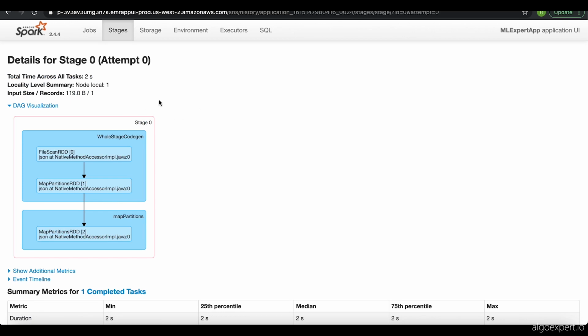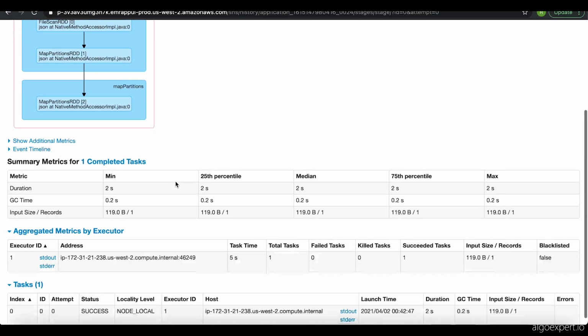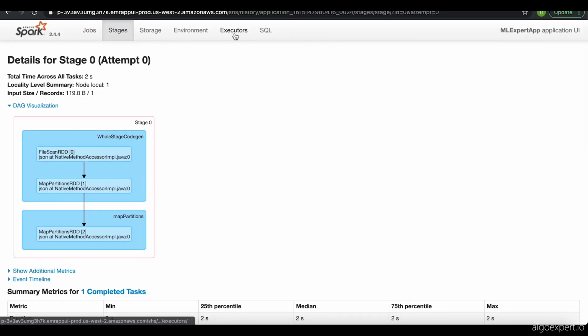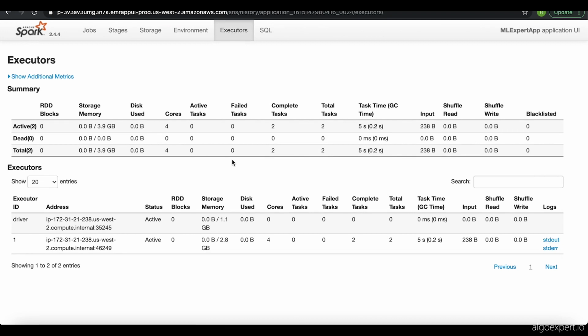We can see the DAG visualization, and we talked about DAGs earlier in this video. We can also inspect other things on it, so we can see the duration, we can see the size of each record, things like that. If there's errors, we can see the errors or the standard out. It even shows which task was run on which node. In addition to this, we can go see all the executors that we have. So it looks like this cluster only has a single driver and a single executor, and they happen to be on the same node. This makes sense because I only have a one node Spark cluster here. Again, you wouldn't ever use this in practice, but for an example, it provides everything that we need.